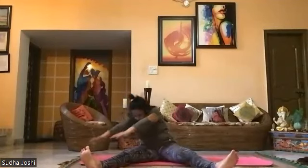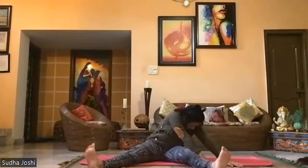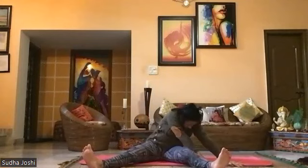Inhale up, lengthen more up, straighten more up. As you exhale, twist the body towards the left and bend outside the left foot or left leg. Inhale up, lengthen more up. Separate the legs wide apart, or whichever.